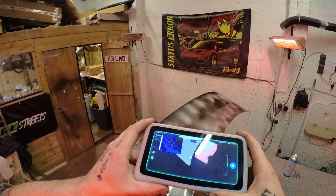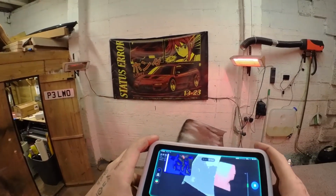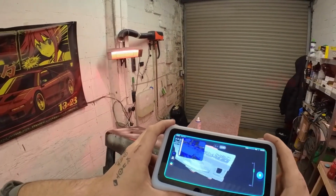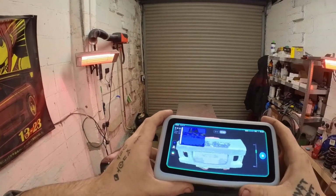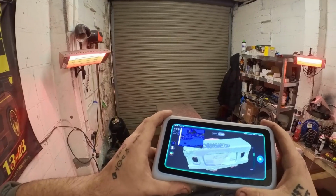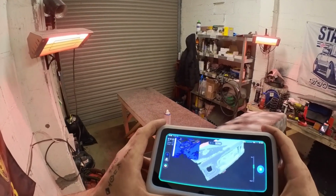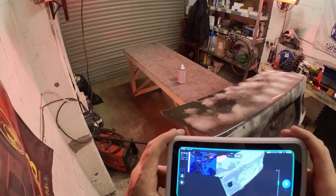So again, back down here, and then we'll come back around the front again just to pick up any bits we might have missed. Still tracking. And I wonder if we can get this corner here. This corner is just the last little bit we've not picked up yet. So I wonder if maybe a funky angle will help.